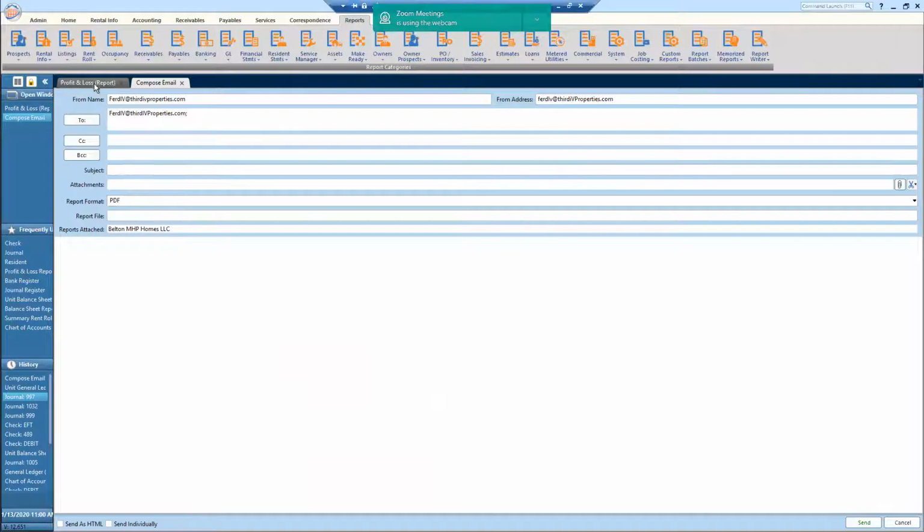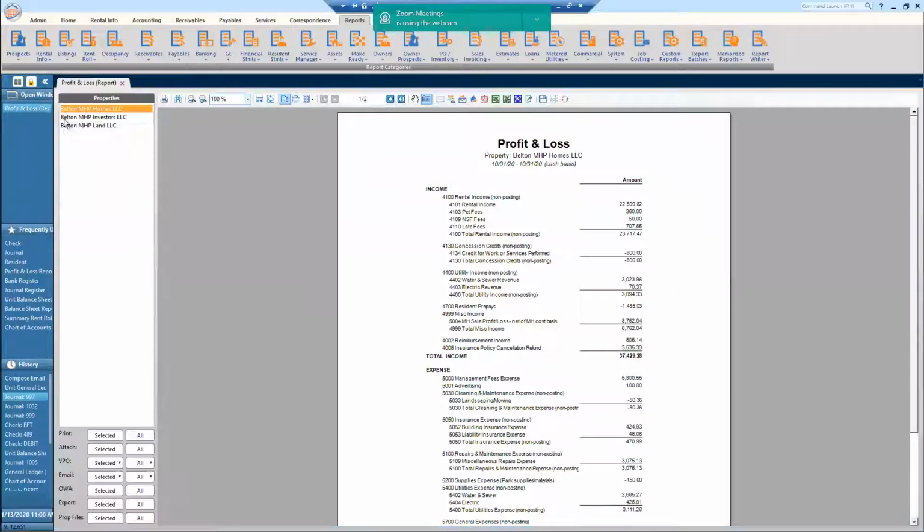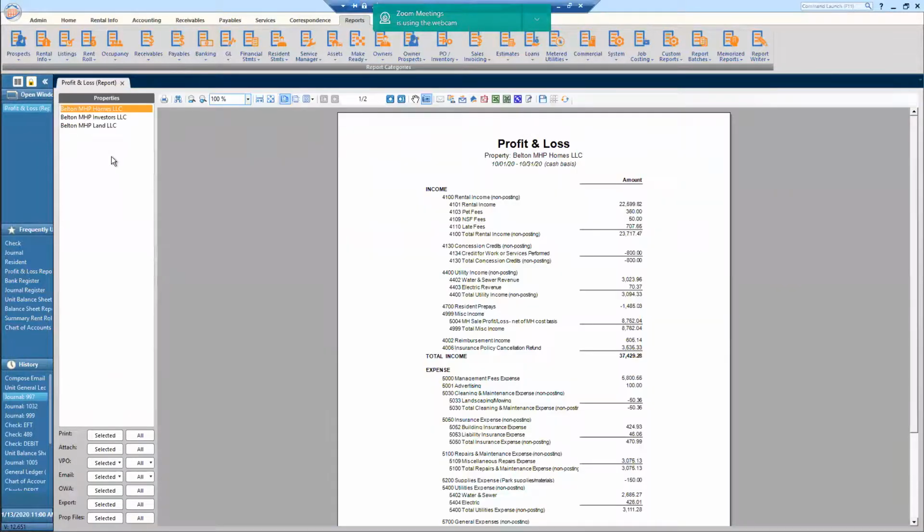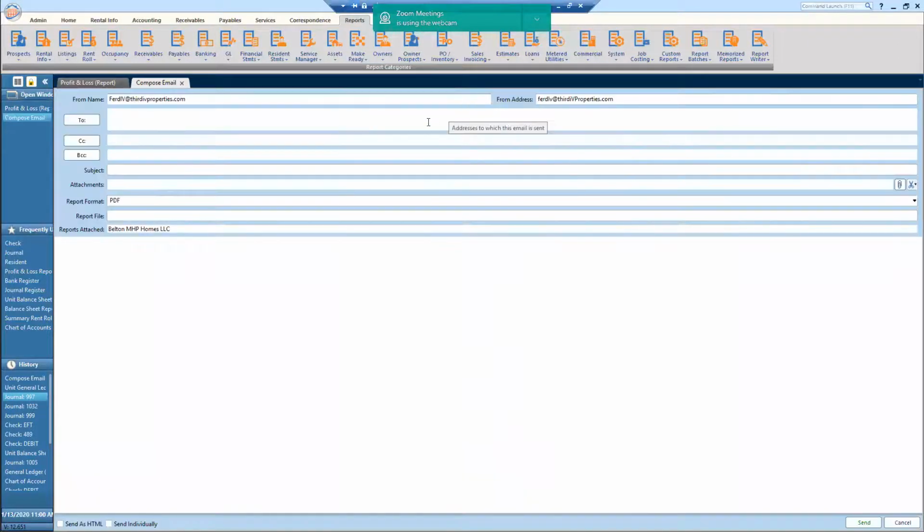That was B Homes, L. Send that. And then we go to the land. I already sent investors. Nothing from our transactions there impacted this. Actually, I'm going to scratch that. I'm going to refresh these because some of those changes would not have been reflected on the main sheet that I just sent. I think they'll email the right one, but just to make sure, I always refresh it.